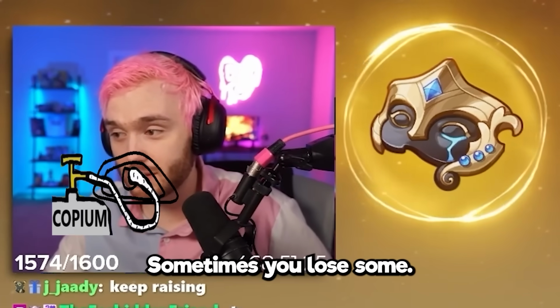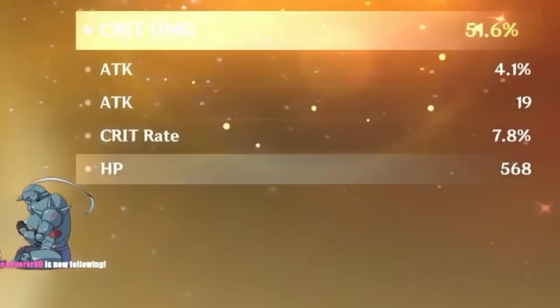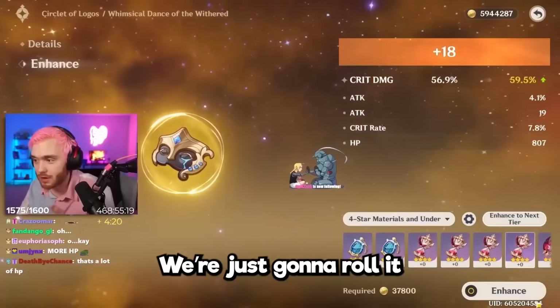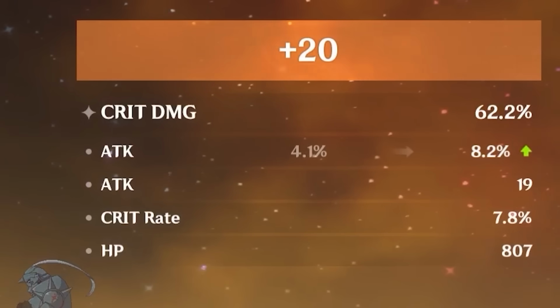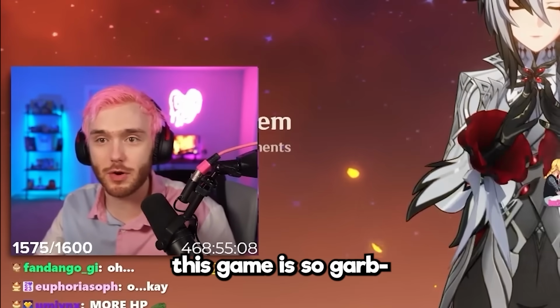That's fine. Sometimes you lose some. Sometimes you win some. We're just gonna roll it because it's the only piece we got. Attack. Awesome. 7.8, 8.2. That's a lot of HP. This game is so good. Oh my god. That's what I'm aiming for.